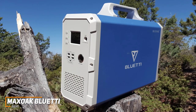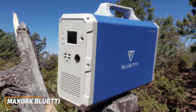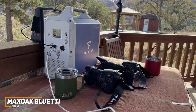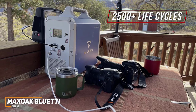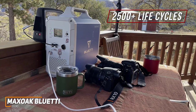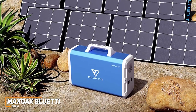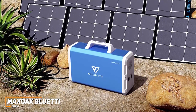It also offers an impressive battery capacity and can power a smartphone for up to 200 hours, a mini-fridge for up to 10 hours, or charge a laptop up to 32 times, which is more than cheaper models such as the Jackery Explorer. Even more, the lithium-ion battery has excellent durability and provides up to 2500 plus life cycles, along with over and short current protection and more built-in precautions, though it tends to charge relatively slow with the wall charger.